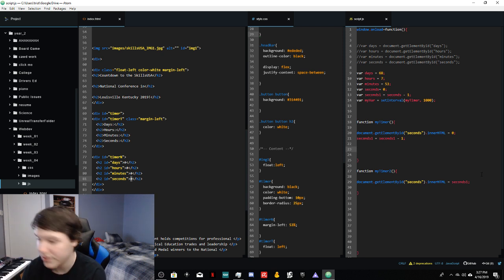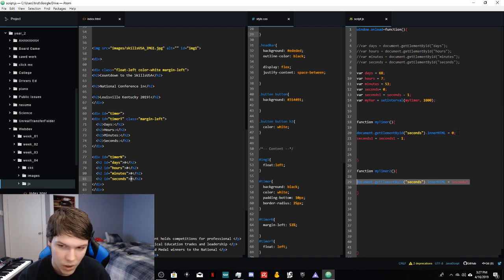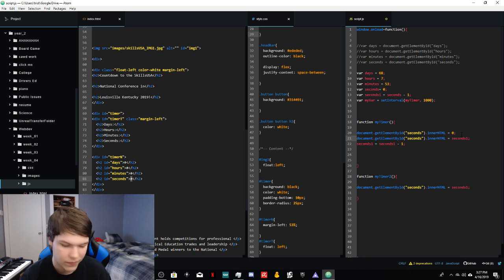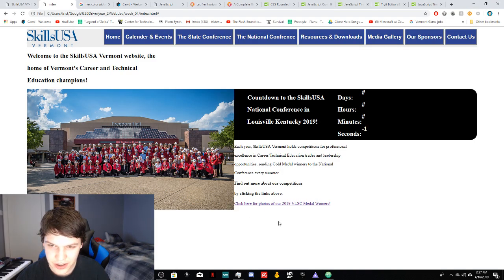Document.getElementById. What I want to know is why it skips it. It shouldn't skip it, but it does. Okay, see now it's working properly.